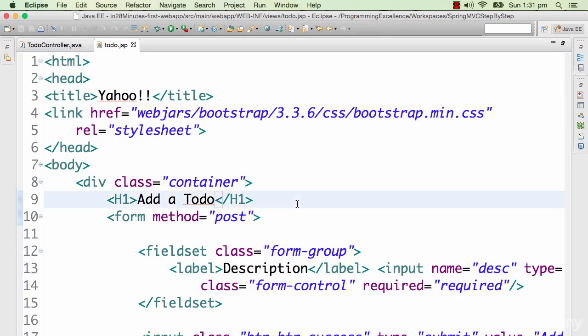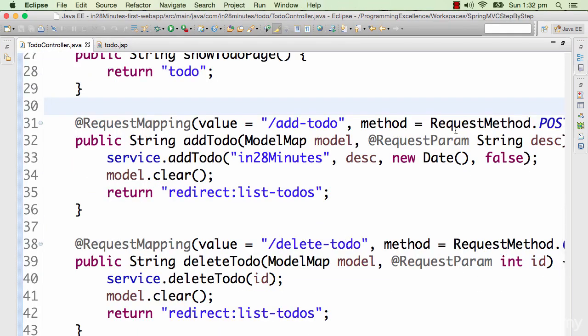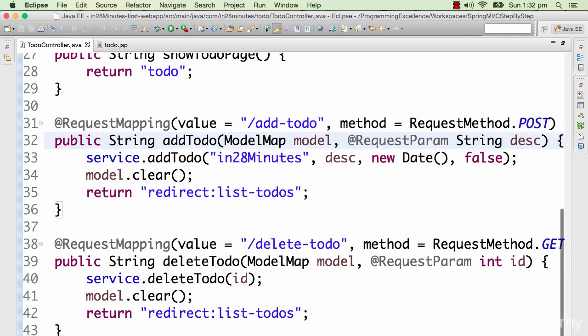Let's go to the new todo.jsp, or the todo.jsp, and make the changes to make it a command bean. The concept of a command bean is very simple. Right now what we are doing is tying each field as a request parameter. So if there's a to-do and I'm typing in a description on the screen, then I'm actually binding it to the description field individually. And if I want to bind an ID, I need to add another request param. If I want to bind the target date, I would need to add another request param.